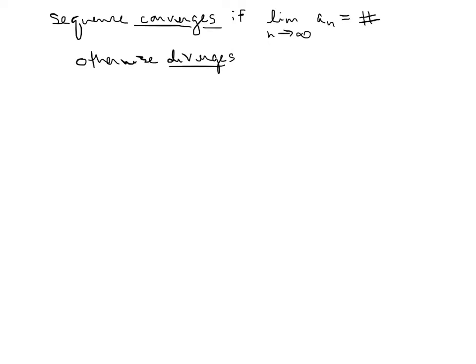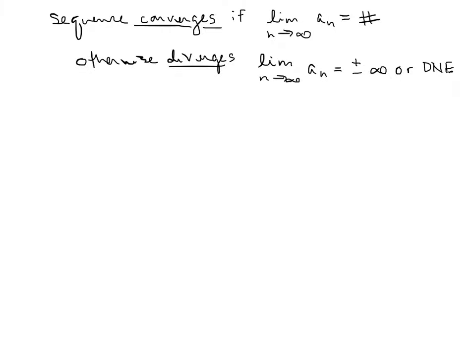Diverges. So it's going to diverge if the limit as n approaches infinity of a sub n is either equal to plus or minus infinity, or if it does not exist. In either of those cases, the sequence diverges. Just like when we worked with integrals with limits in them, if we got a number, we said that it converged, and it's the same concept here. If we take a limit, we say that it converges.